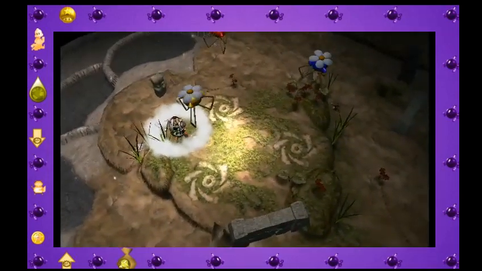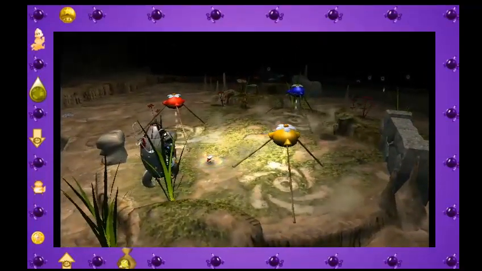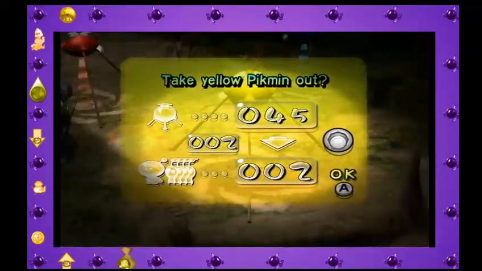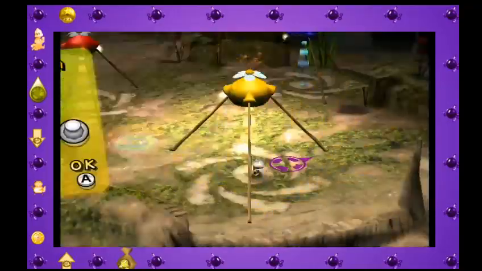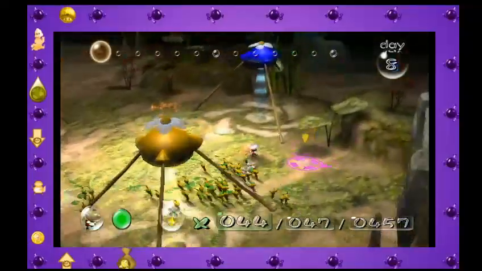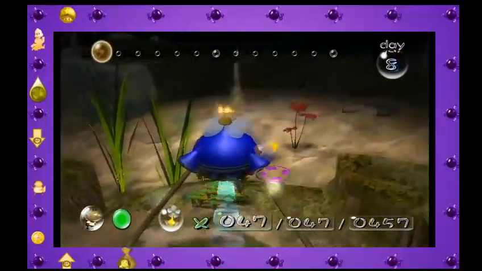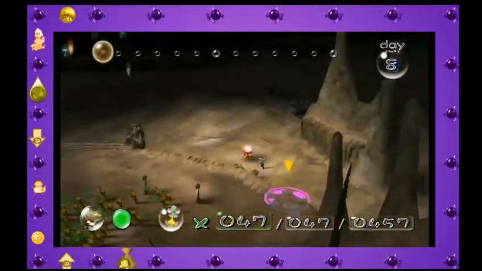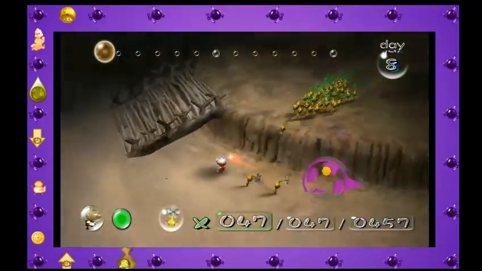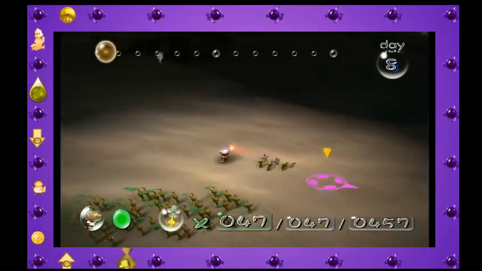I'm gonna get 50 yellows if we have that many. That might be a risky decision. We don't have 50 yellows. That's good to know. Let's see if anything respawned. Hopefully not. Yep, looks good.